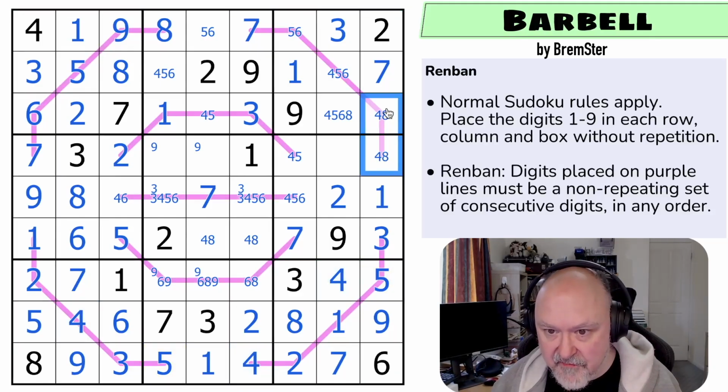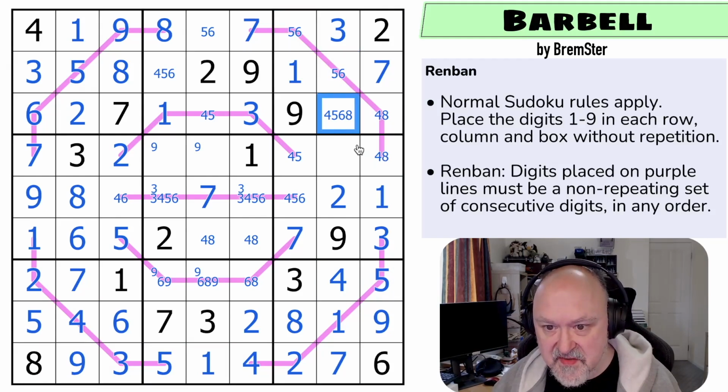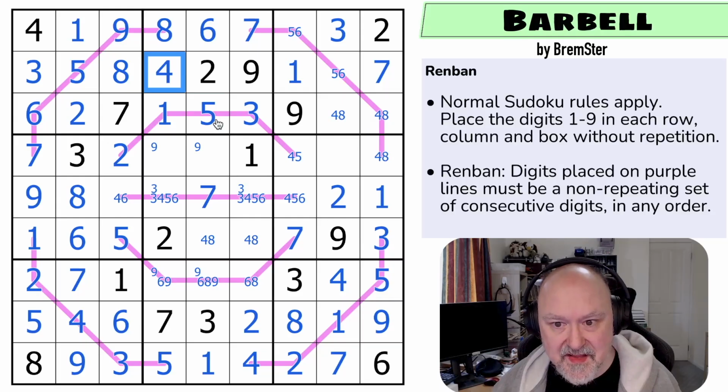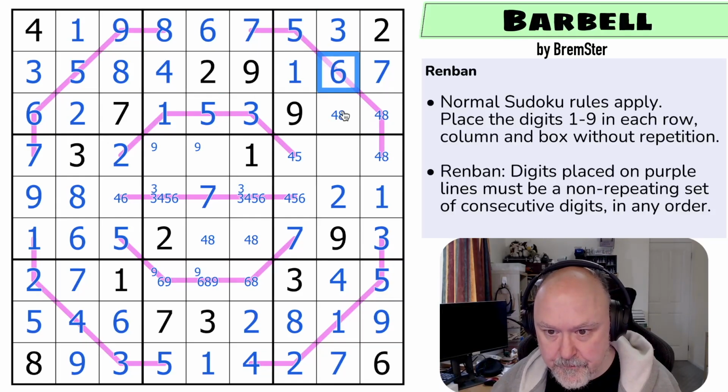Taking 5 out of those, that's a 4, 8, so I can take 4 out of those. This is a 5, 6. There's no 5 or 6 here because I've already got 5, 6 in the box. That's a 4, 8, making that the 5, making that the 6, making that the 4. The 6 makes this the 5 and this the 6. The 4 looks up making that the 8, that the 4, that the 8. The 5 looks down taking 5 out of those, so that's the 4, that's the 6.